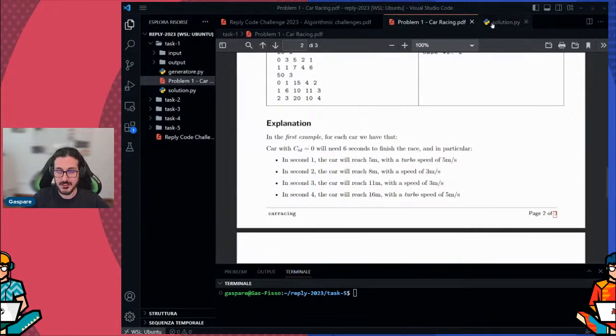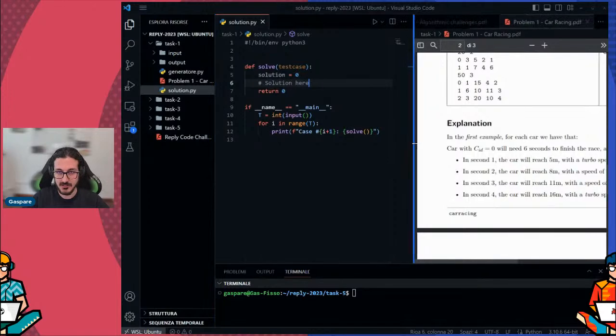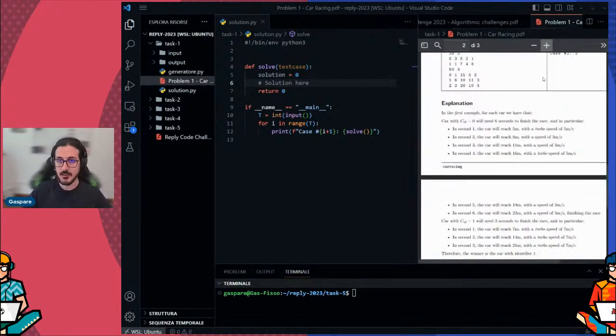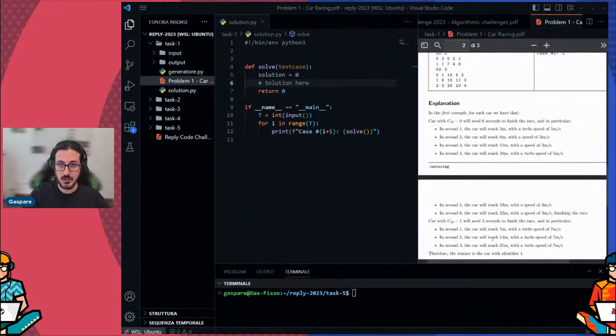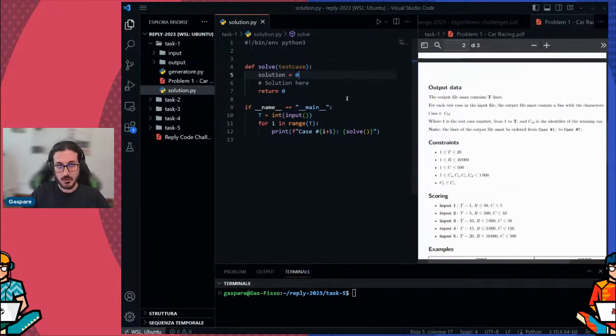So I will split the page here. For the code, I will use Python, but every language is okay. It depends how familiar you are with a particular language. So I will try to comment step by step in order to follow even with different languages. But if you have any question, please ask in the chat or interrupt me.